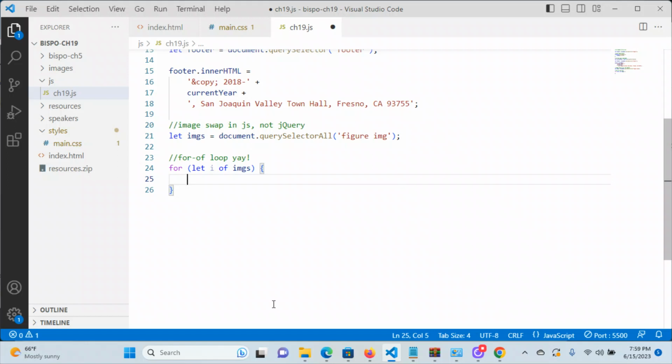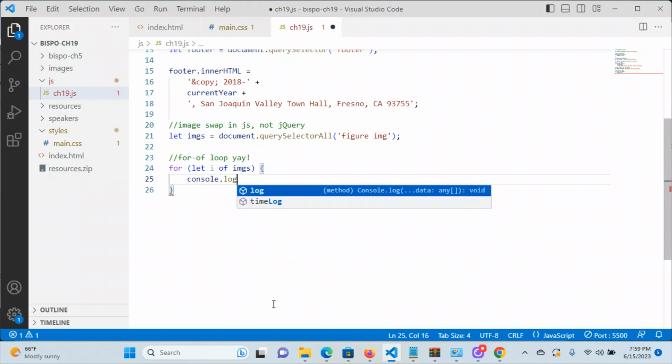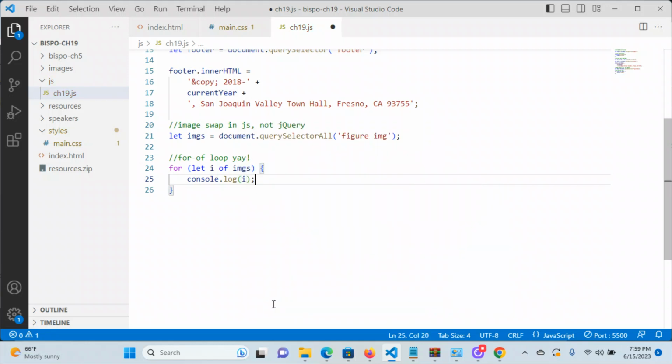So let i of images, and let's just test the loop real quick. I'm just going to say console.log i. This is how you spit something out to the console if you don't want to actually work in the console, but you just want to test if something's working. A lot of people, when they're learning JavaScript, will do alerts, but I think that's a really bad idea most of the time. I think you want to just put it into the console, because if you forget to take this out later in the life cycle of your application, the users will never know that it's there. So I'm just going to test it this way, console.log i.